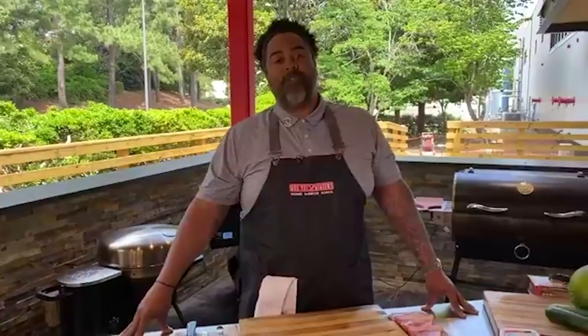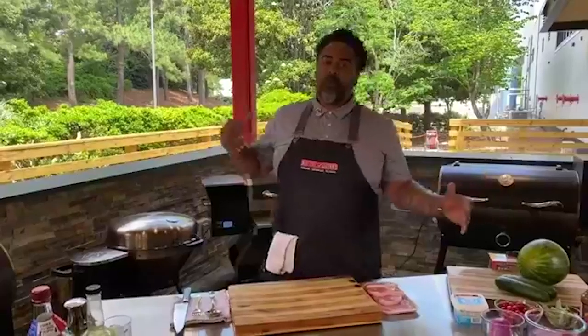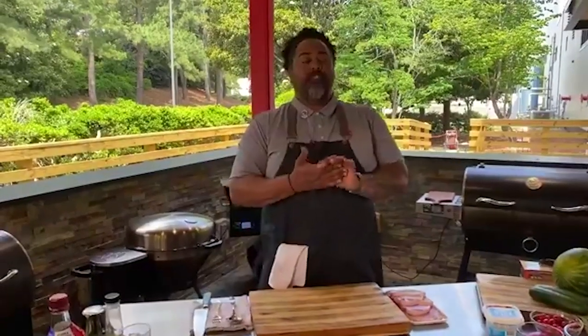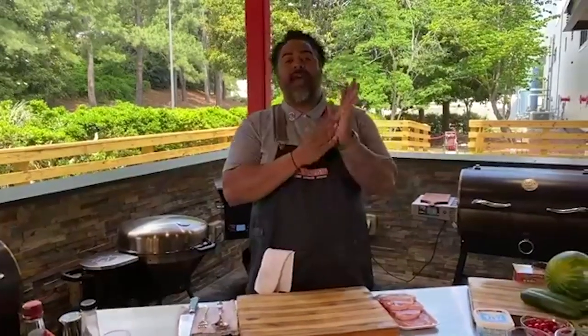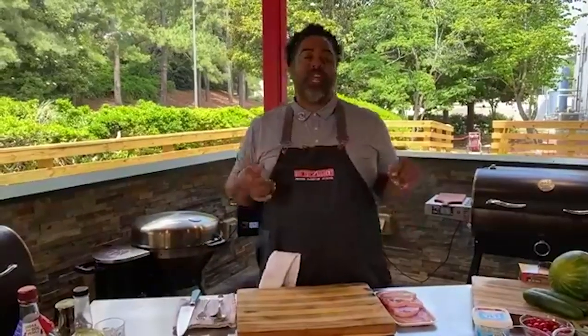Woo, we got a lot of stuff going on. It is barbecue month, you guys, barbecue month. So we're getting back to the basics. We've got a lot of new people who have started purchasing grills, so we want to go back and show everybody how to do the basics, starting with barbecue month really kicks it off. We did barbecue chicken yesterday, and we're going to do barbecued pork chops today.